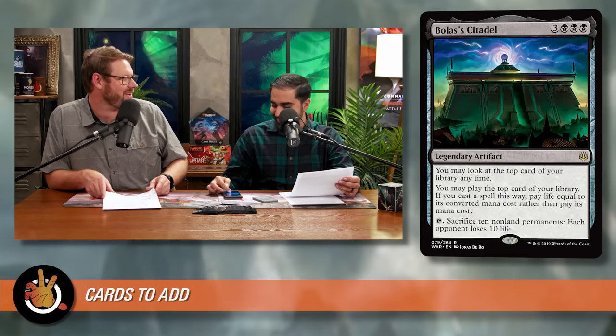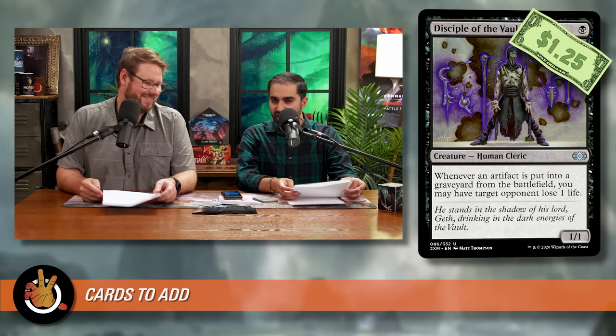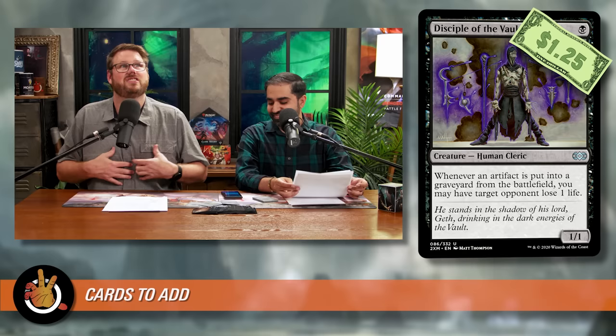All right, next up is Disciple of the Vault. For 1 black, you get a creature, a Human Cleric, a human. What? Not even an artifact? I mean, it is a disciple. It's not like they're a Necron themselves. They're just a disciple of the Necrons. Yes. Did I just preempt exactly what you were thinking? A little bit, yes. I'll talk about the flavor in just a second.